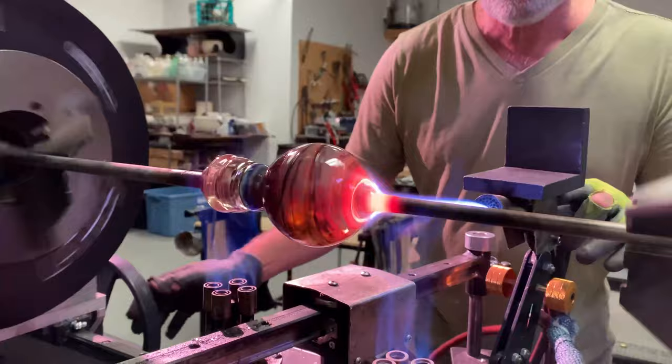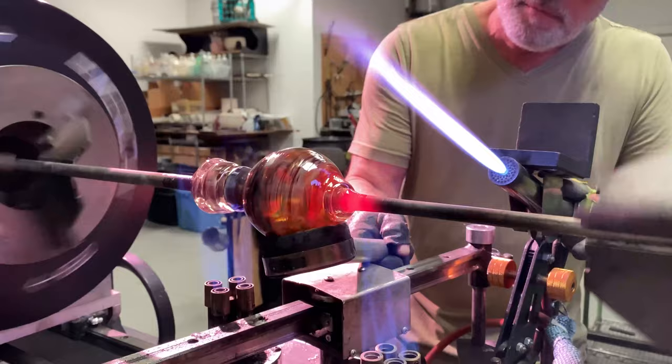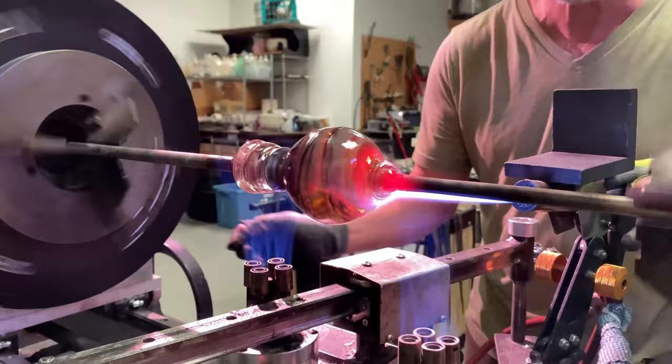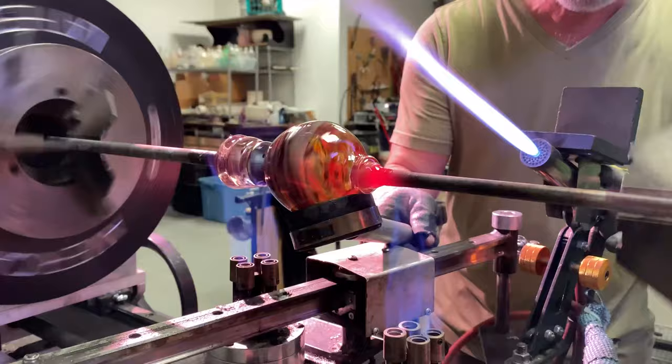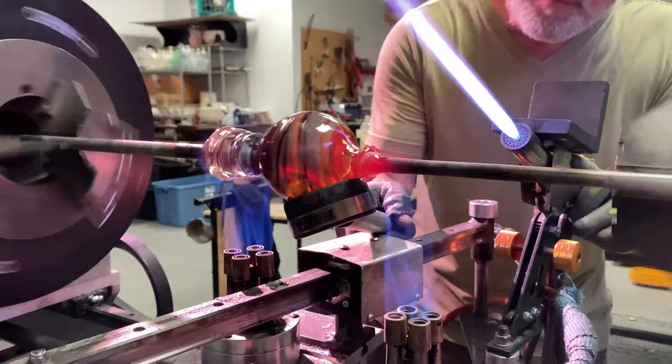It's true. When you're working with, not so much what I'm working with here, but when I'm working with the black and the iris orange, it reduces. And sometimes when you get some real nice rich colors, you can lose them by letting them go over the Bunsen too long. The metals come to the surface and it gets a bit reflective. Anyway, you see how I use the edge of the marble mold to control my opening here.